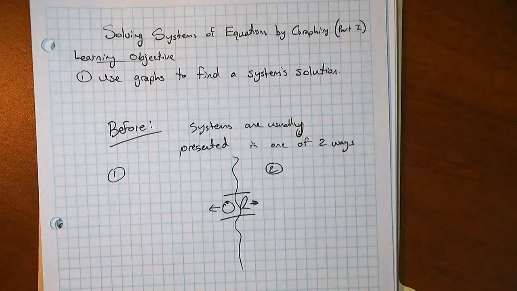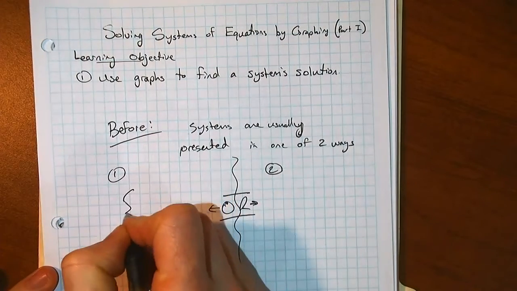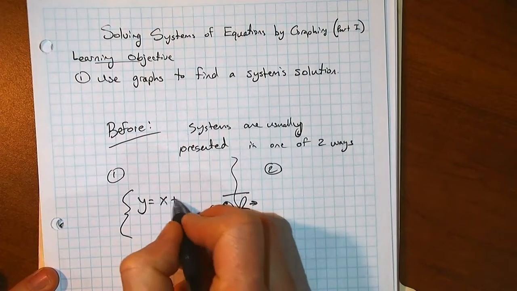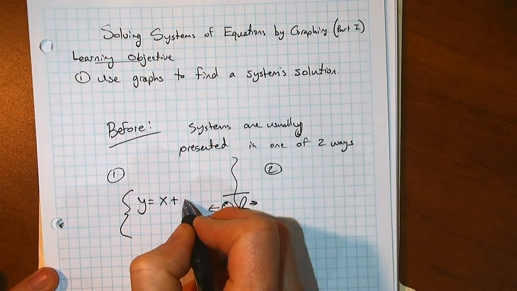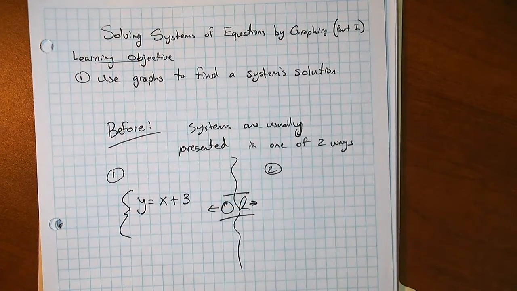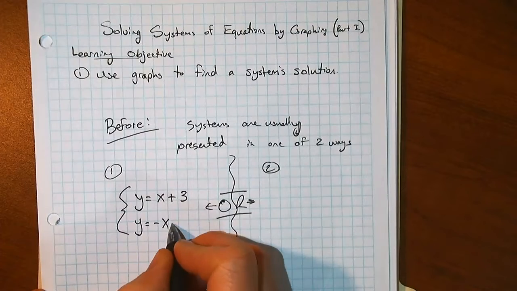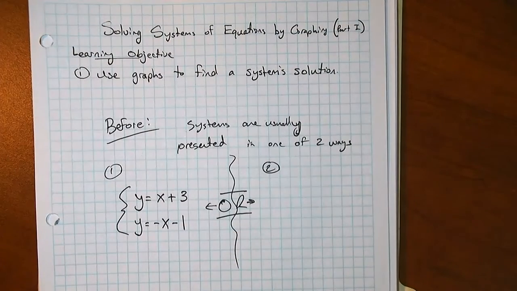The first one, the reason why we call it a system of equations, we said yesterday, is you might see it presented as two equations. So unlike yesterday's video, I am going to take the time in this video to make good, accurate graphs and equations that match each other. So I'm going to start with a system of equations like this.